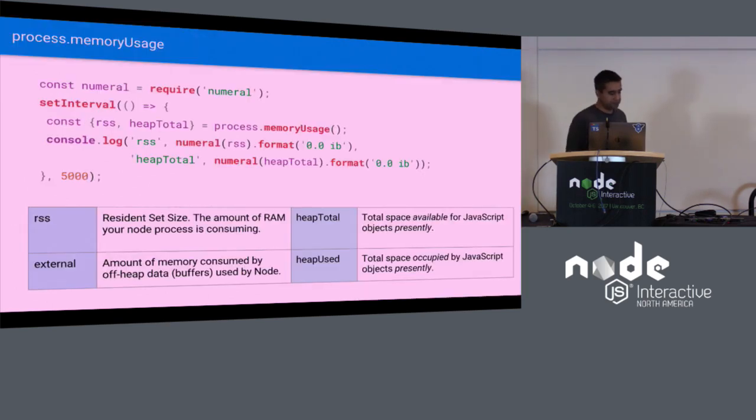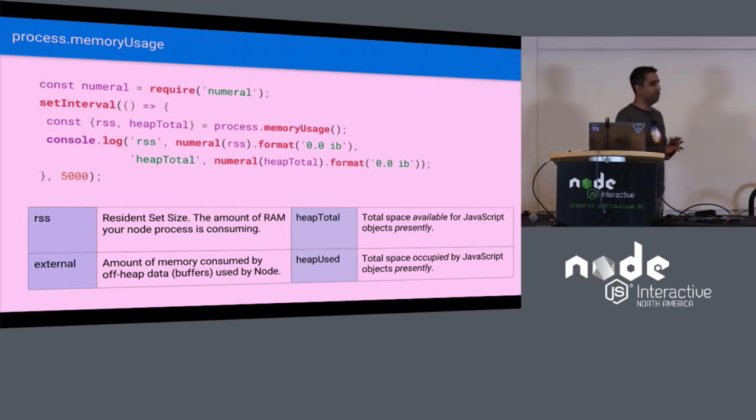So if you are not going to use any other tools, this is the most basic thing that you can have. This has 0 dependencies. Okay, I'm lying, there's 1 dependency, but that's just for formatting numbers. So you don't need anything. You just put this in your application, and it will just keep spitting out how much memory it's actually consuming. And you can have a running tab of what's actually happening in your application from a memory point of view. So this is nice.